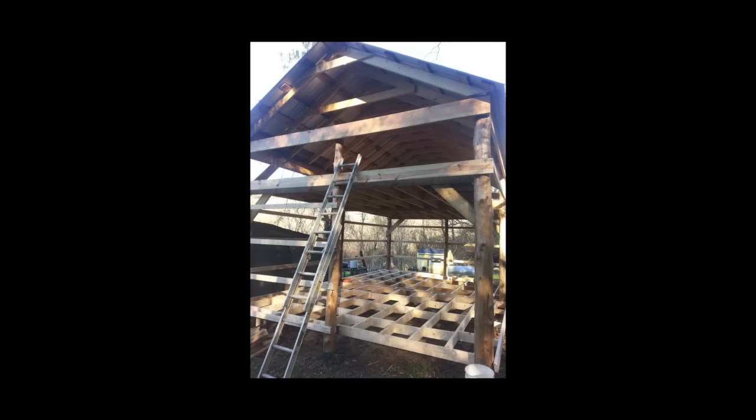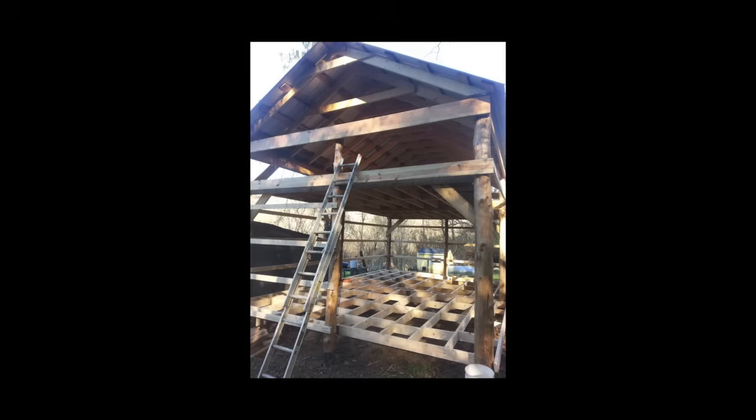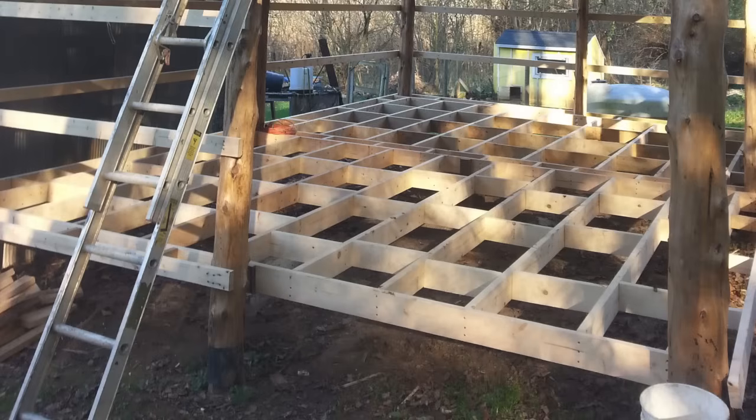It looks like Dave has used cedar poles for his pole barn there, which is a great natural post or pole option for building any pole barn. It's been used traditionally for decades and decades in North America. And you can see he's going to put a floor in it because he's got his floor joists installed, ready for whatever he decides to put down, whether it's as simple as plywood decking or tongue and groove boards or shiplap boards, kind of an old-fashioned look. That would look really good in there.